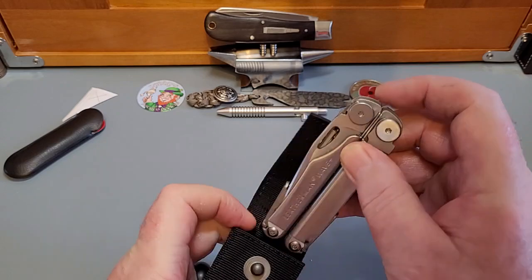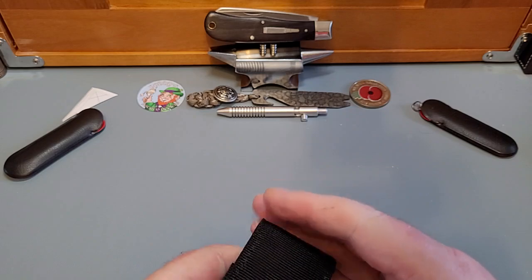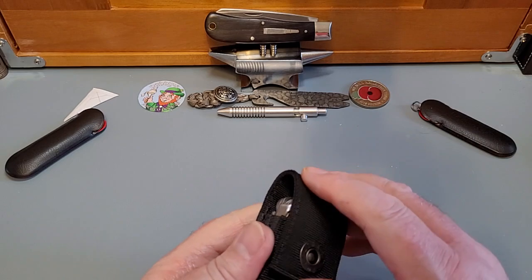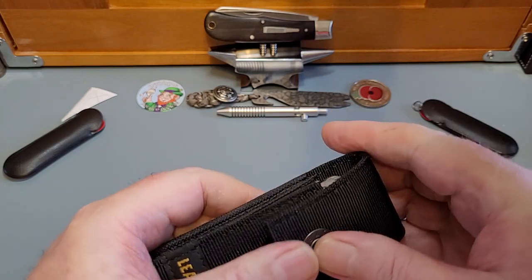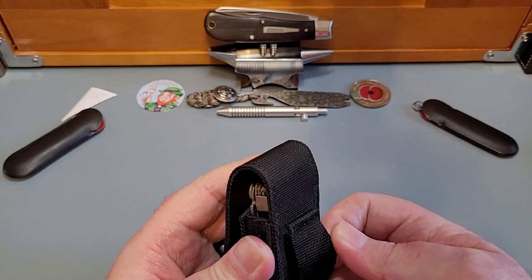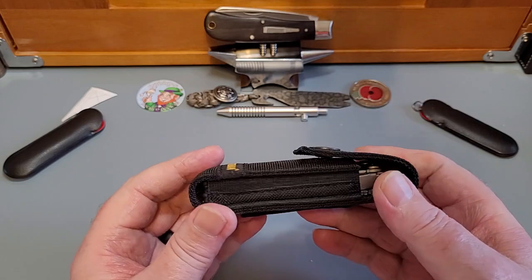I'm going to put this in the pouch now and just see what it's like. It's quite tight — but it's beautiful, really nice. Look at that — it's not going to stick out of your belt. My last one had a lovely leather pouch, but honestly I like this. It's lighter, easier to give it a scrub when it gets dirty. That button catch is just fantastic — so much better than Velcro. You've got the Leatherman logo on the front. There's a little belt loop there — quite narrow, but I don't tend to put it on my belt a lot. It sits by my desk and when I'm doing maintenance on knives and things like that, that's when I'd use it.